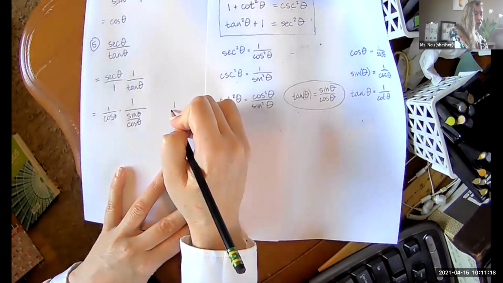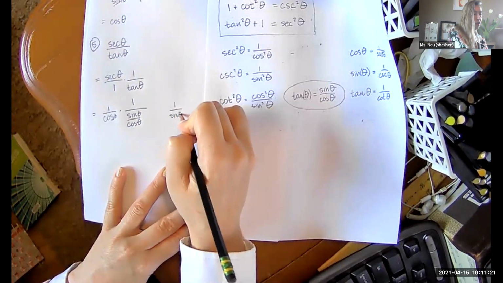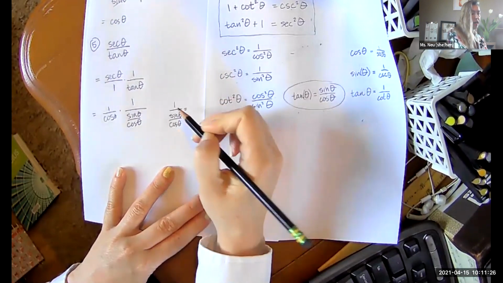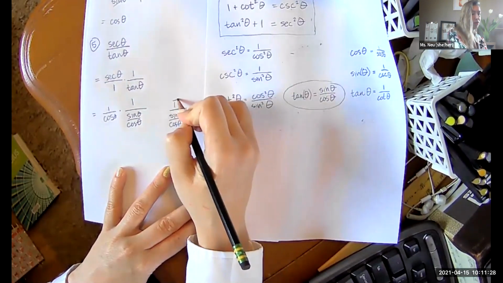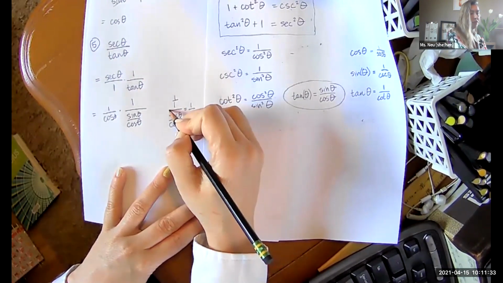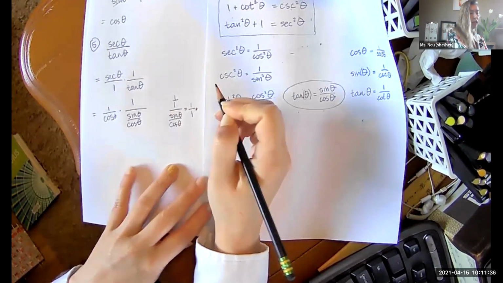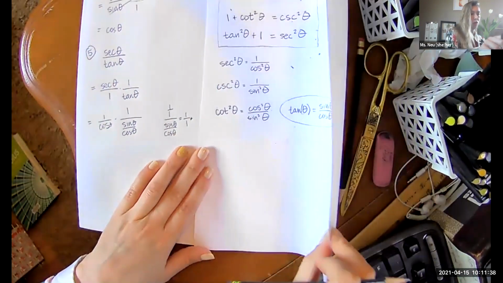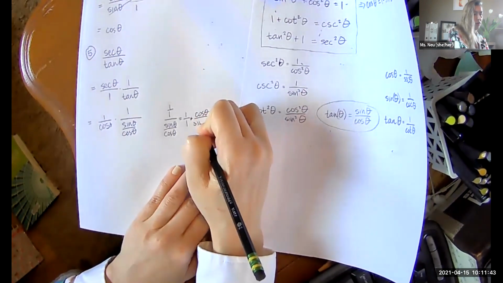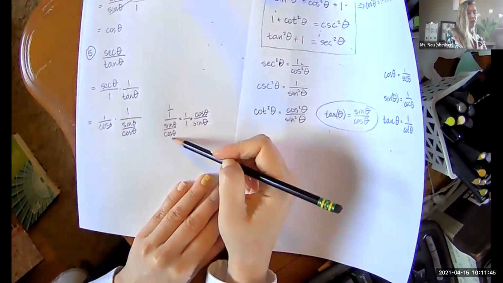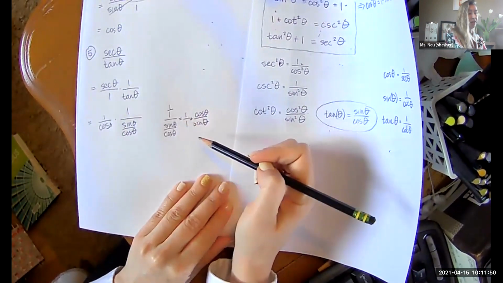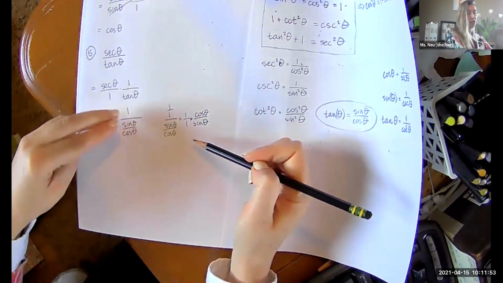1 over sine theta cosine theta is the same thing as this fraction on top, which is 1 over 1, just 1, right? Instead of dividing by this number, it's multiplied by its reciprocal. So the reciprocal of this is just it flipped over. And this thing times 1 doesn't change anything. So this basically just gets flipped.